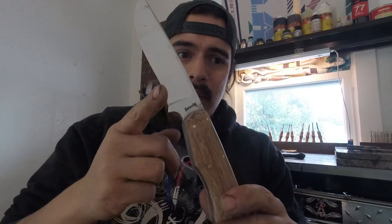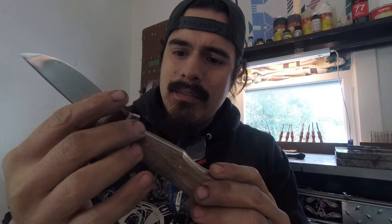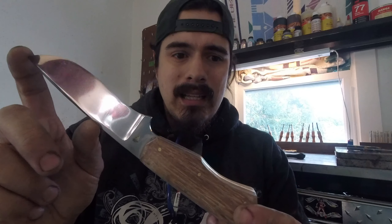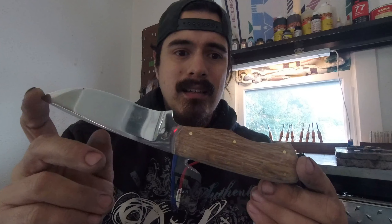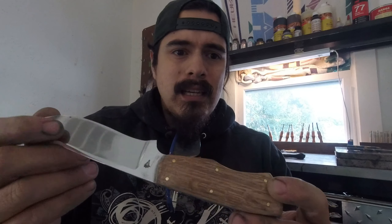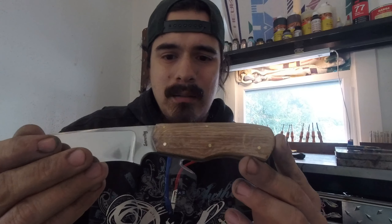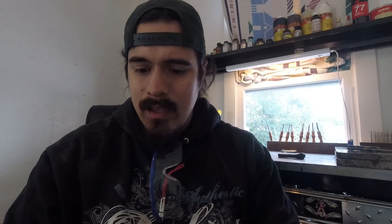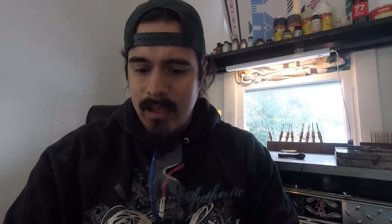Hey guys, it's Wednesday here and it's getting kind of cold — our new leather shop doesn't have any heat yet. What I've got to show you today is another custom I'm working on — a cool little recurve hunter. I'm going to make more of these; it's quickly becoming one of my favorites. It took a nice polish. This is our CPM 154 stainless. The handle is oak that the customer provided from his childhood home. We do things like this often — people bring us mesquite, oak, and similar woods, we send them out to get stabilized and put them on knives. I enjoy taking people's history and putting it on a knife they can enjoy and pass down to their kids and grandkids.